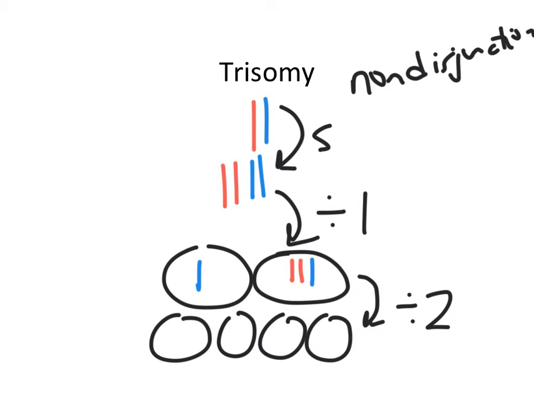Anytime there's non-disjunction, what are these 4 cells going to look like? What about the 2 on the left? What's going to be in one of the 2 cells? So in this division on the left, 1 and none. Right? There's only 1 chromosome. You're undergoing cell division. This is like 2nd grade math. 1 plus what equals 1? There's nothing in that second cell. No copy of this chromosome.